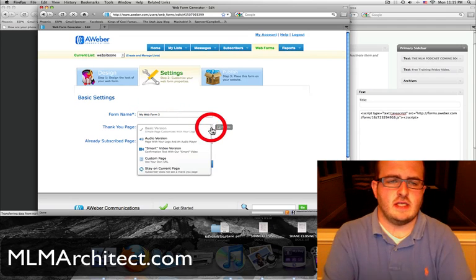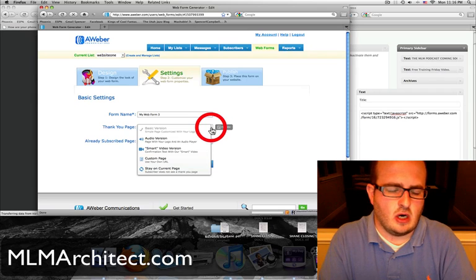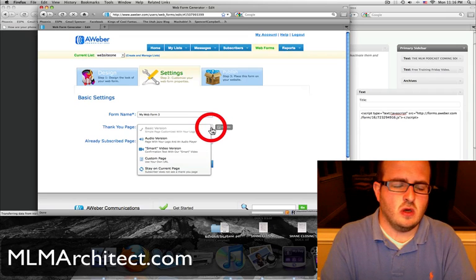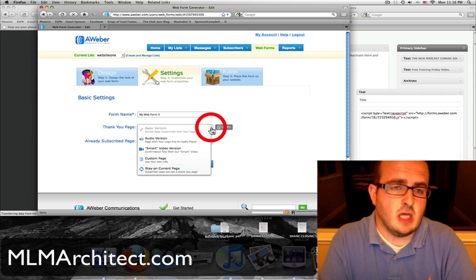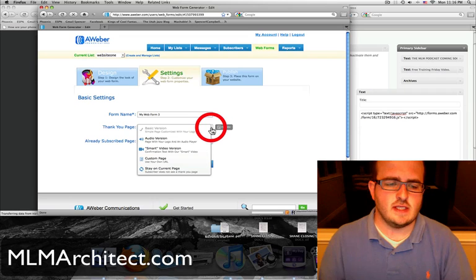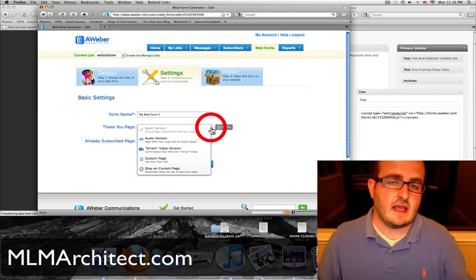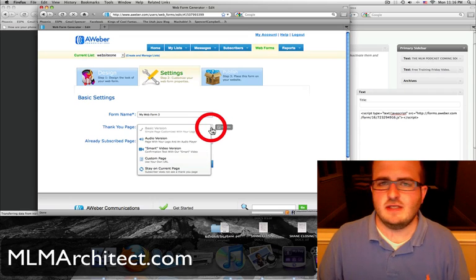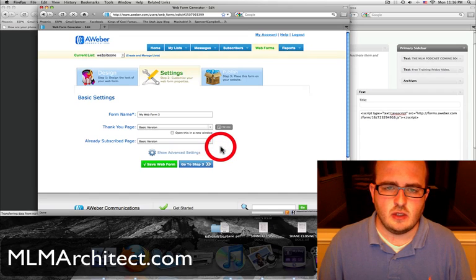They give you some cool ways to thank people for opting into your RSS feed or your website or your landing page or whatever they're going to opt into. They give you an audio version, which will send them a little audio message that says, hey, thanks for opting in. Go to your email box and check the link. It's basically a double opt-in. As Aweber customers, it's a double opt-in. You can have a video put up there, or my favorite is actually a custom page that you create yourself. So you can send them to another page on your website that thanks them personally and gives them another added message of 30 to 45 seconds, depending on what you want to do.